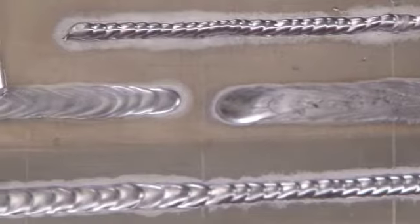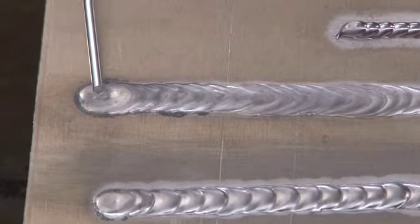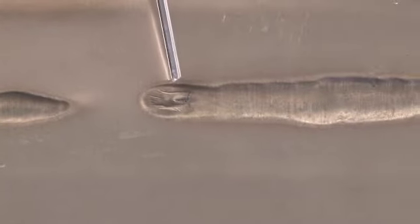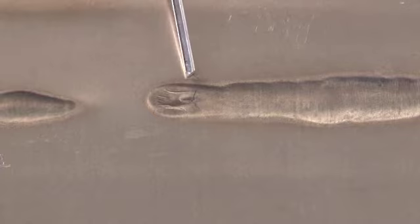This weld was also made with the amperage very, very high, and you can see there's a fairly deep crater at the end of it. If we take a look at the back of the plate, we can see that each one of these welds has a large amount of burn through the backside. And there's that crack again that was on the front. It actually is cracked all the way through the base metal.